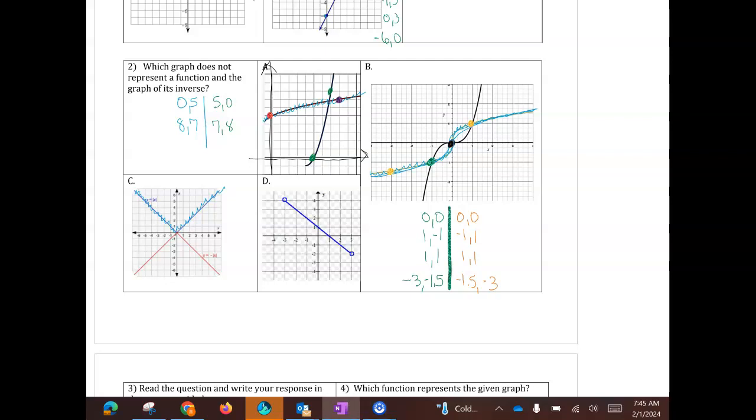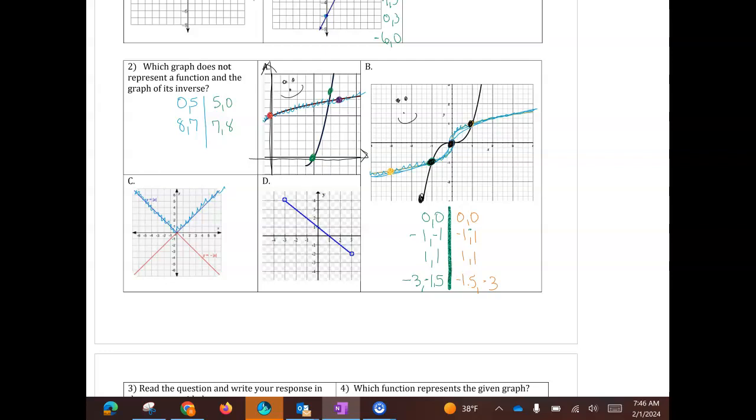Sorry, I didn't realize this was a negative 1, so let me switch that around. A little correction there. So I'm on the orange point, and I do notice a negative 1, 1, 1. And then I'm going to see if I go over 1.5 to the left, down 3, am I pretty much on my graph? So if I go over about 1.5, down 3, I end up right here. And so yes, this one's a function and its inverse. So A and B are good.